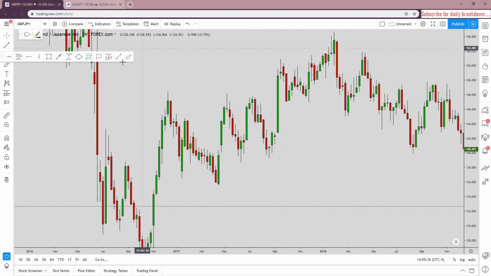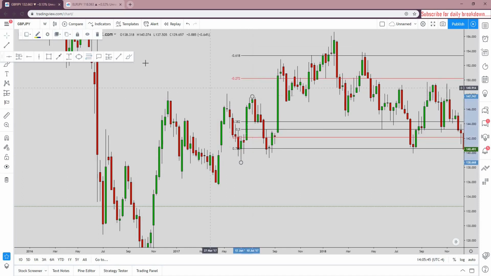Again, let's do it. The market made this very nice impulse to the upside, and let's take our Fibonacci from the low to the high to have information on the retracement. Is the 32 lining up with anything special? No. Is the 50% lining up with anything special? No. Is the 61.8 lining up with anything special? No. The only Fibonacci level that is lining up with something special, that is this low, because we basically don't have any kind of structure on this level.